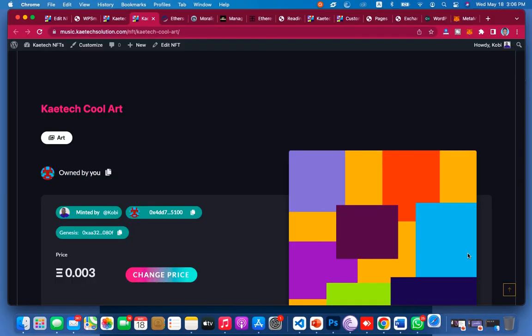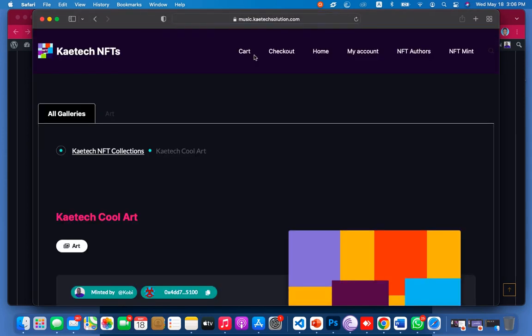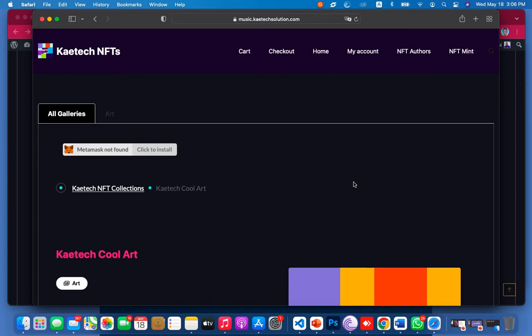Here, let me open it in a different browser over here. So I'm going to copy the URL of this one and go to Safari, and then open it in Safari, and then see how it behaves in Safari. Okay, so this is what this one looks like in Safari.